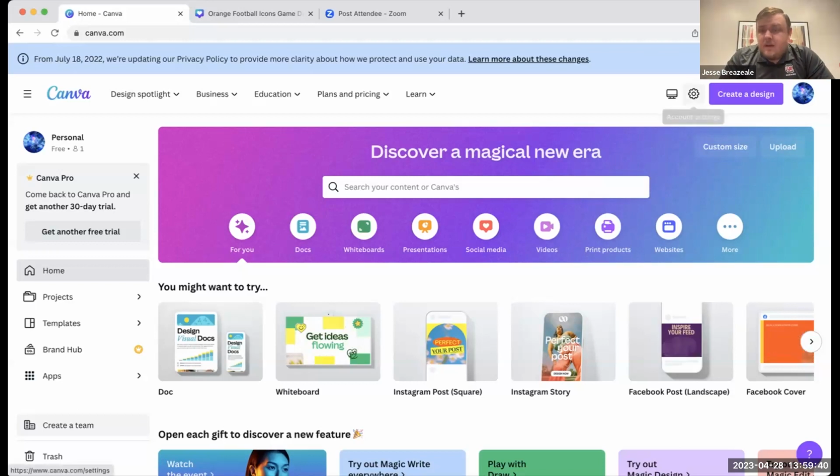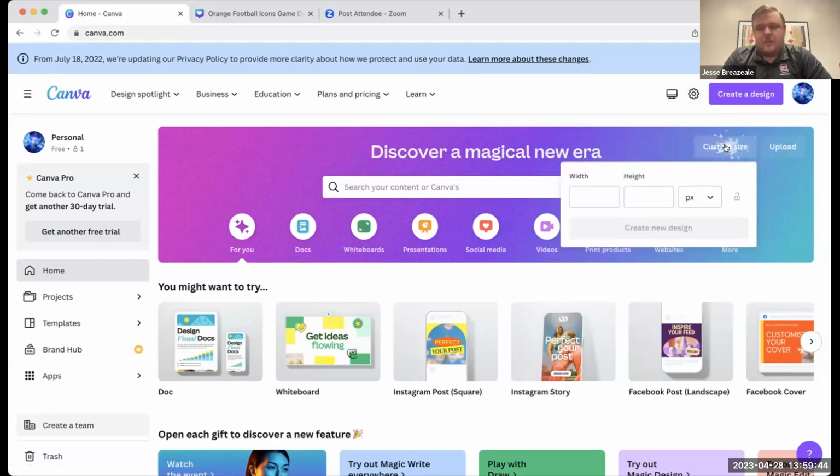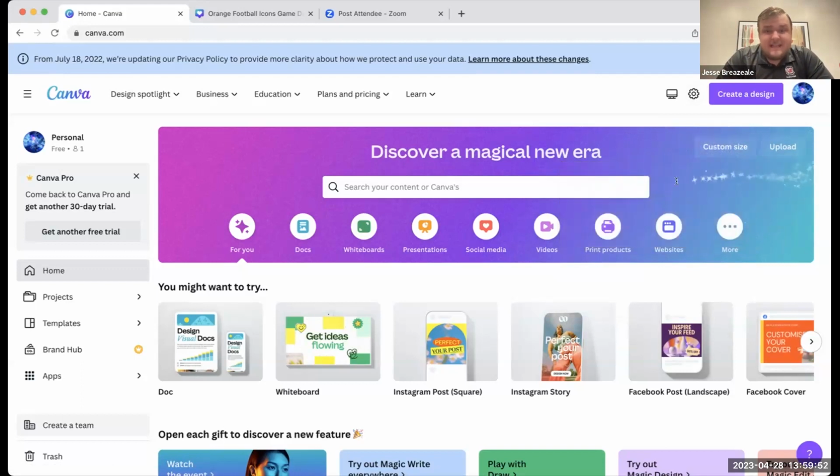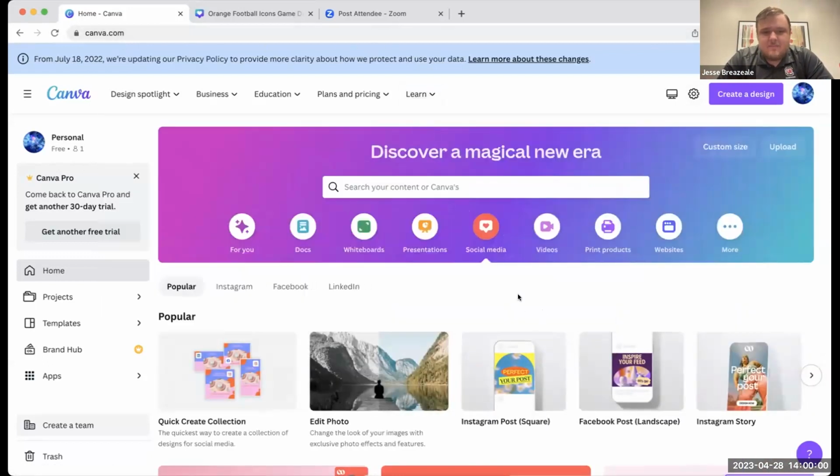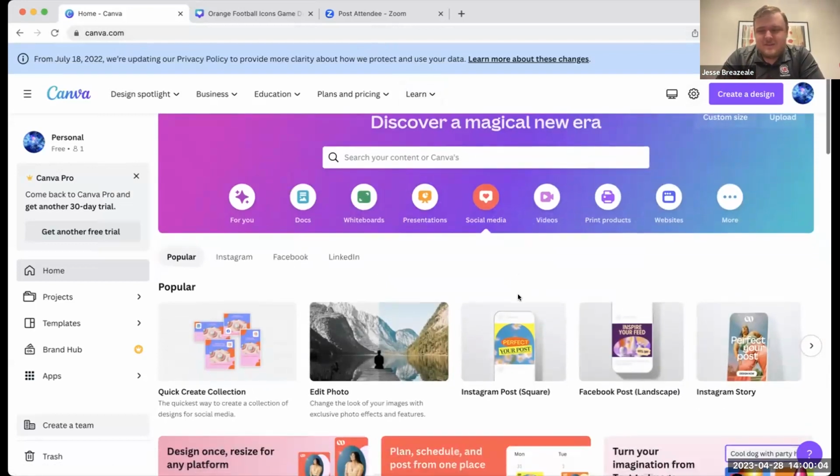You can go in here and say, I want to start a custom size, right? If you know exactly what your dimensions are, like if you know it's going to be 1920 by 1080, you can put those directly in there. Or what Canva has here are these icons. You can click this very middle one, which says social media. Canva has very much enhanced their social media templates in recent years because of how many people are using it for social media.